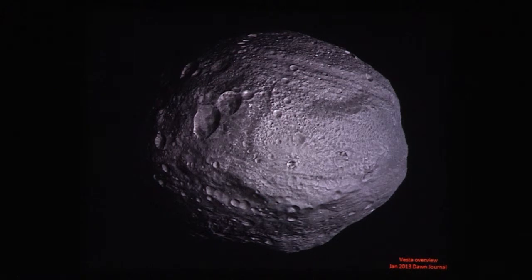So Vesta, we now know, got hit by a large object from this side over here about 1 billion years ago, and this created this big crater that is on this side over here, and I've got another image showing what's over there. And these little bands that you see across here were due to when it got struck, it almost broke it apart, and the whole protoplanet reverberated a bit and then settled.